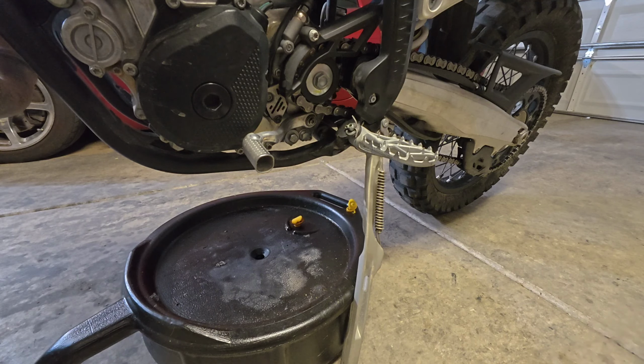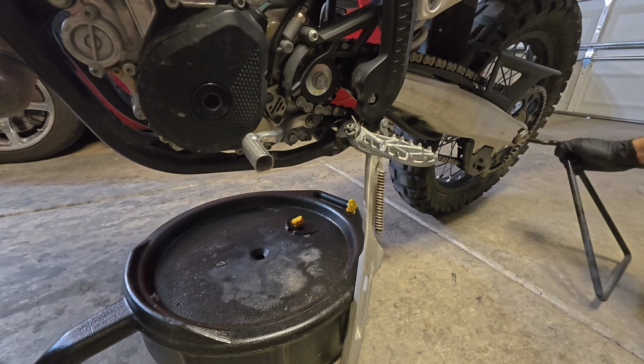A tech tip is if you have a way to prop this bike, in my case, I have one of these triangle stands that I can put back here in the rear axle.